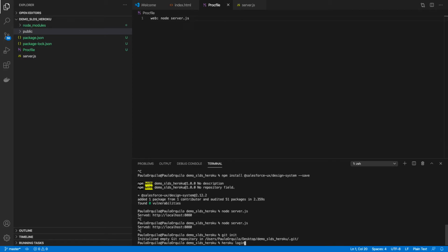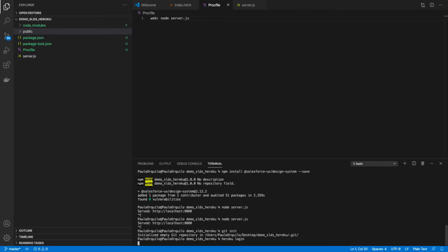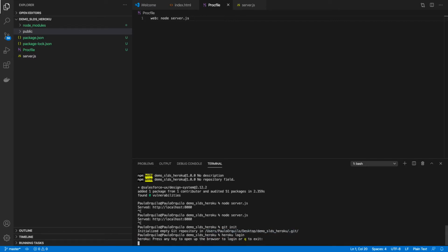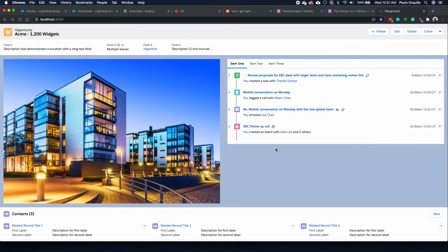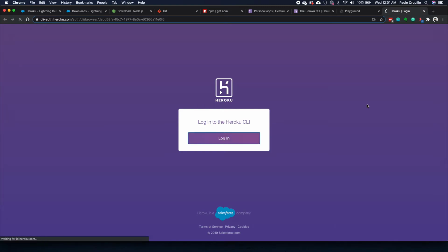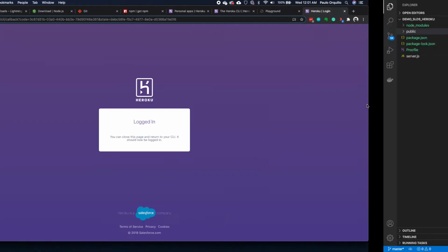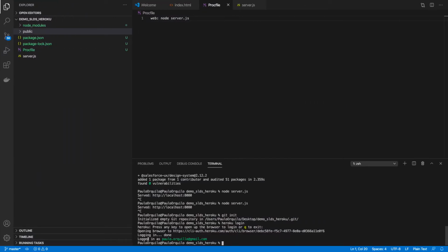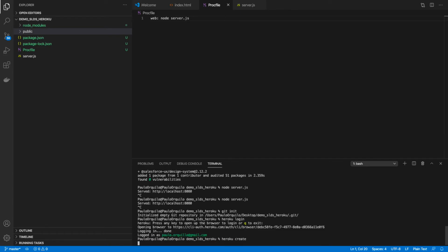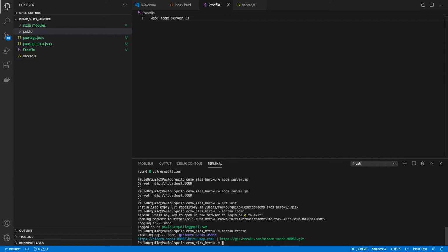If you have installed the Heroku tool belt, if you hit heroku login, it would ask you to log into Heroku. Hit login here, and when you go back here, it's saying that you're logged in. What you want to do is create an app, so you say heroku create, and we create an app for you.